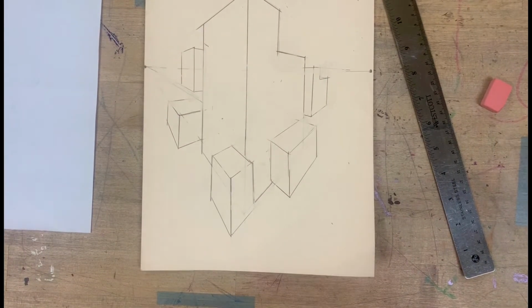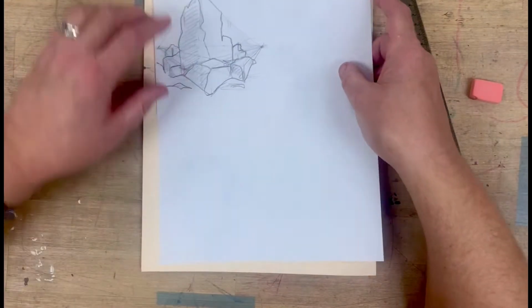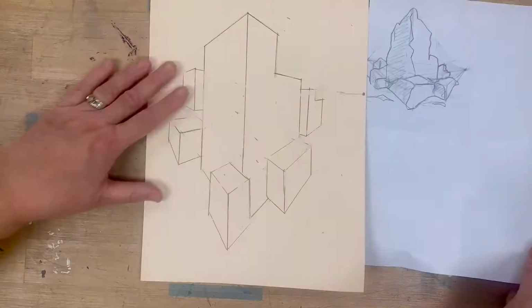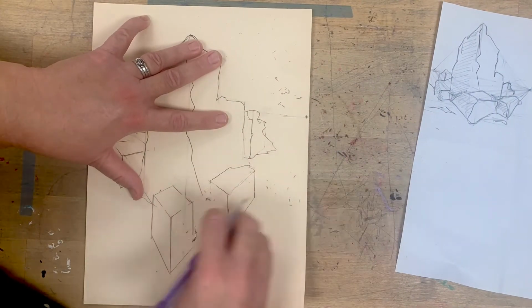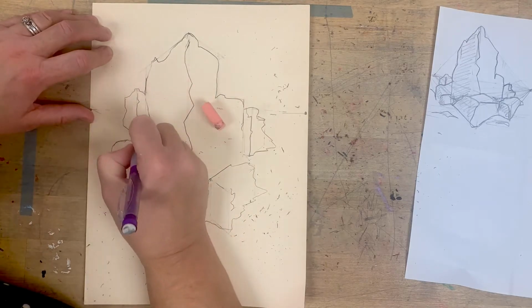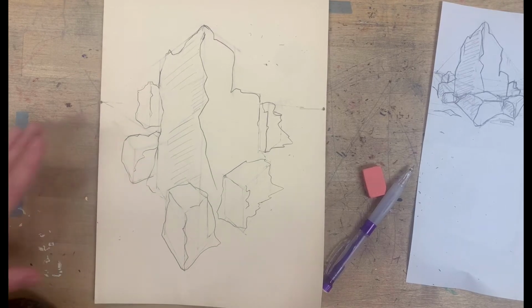Hopefully now you can see how it's just a series of overlapping boxes, and now is the fun part. So basically I started like that, and then I just changed those hard straight edges to fun rugged ones. Now I'm going to follow the same process as I did before for the crystals. I will outline everything in Sharpie marker so that I can see it through the tissue paper, and then I will use tissue paper to color this in.